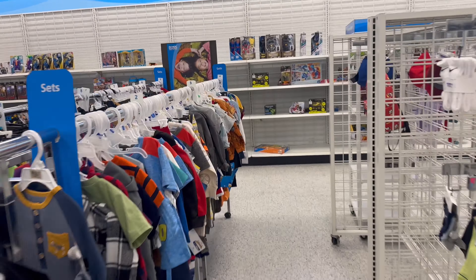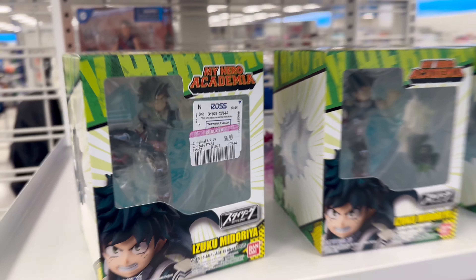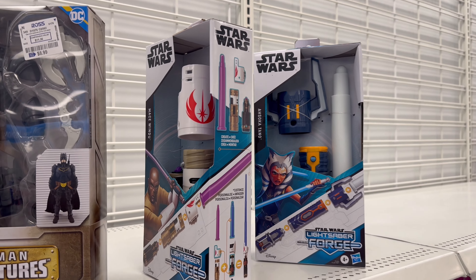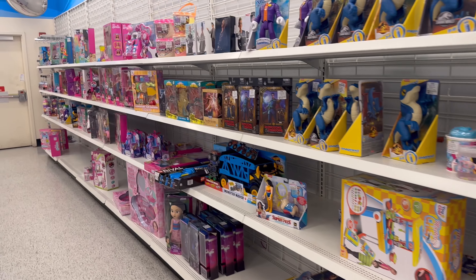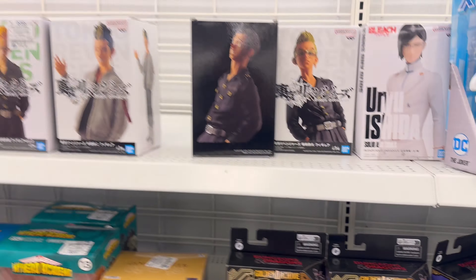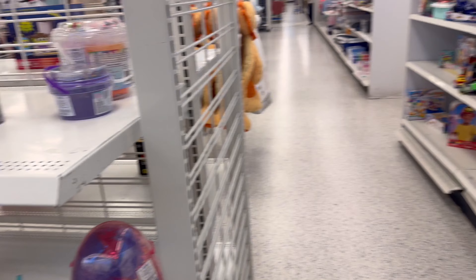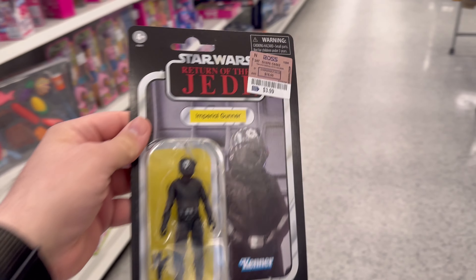Alright, let's see what they have back here in the toy section. Some G.I. Joe stuff, clearance anime stuff, Dungeons and Dragons, and then over here some Dragon Ball. Some Savers, Mason Ahsoka, some Marvel Legends. More Dungeons and Dragons, bunch of anime stuff. I wonder if there's any more TBC. We got a Leia down there. They're still getting stuff — I wonder if they're gonna get this whole wave. Yeah, this is coming home for sure.